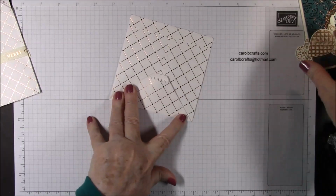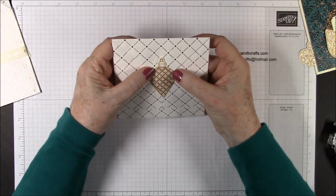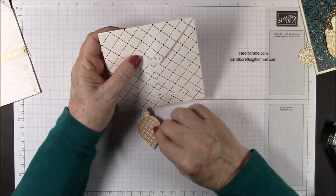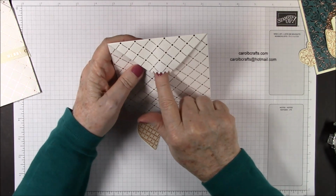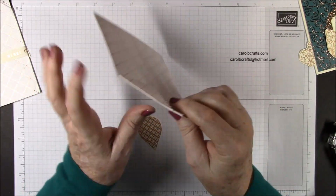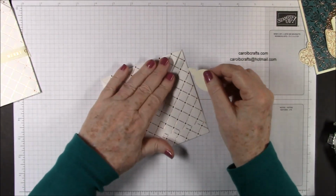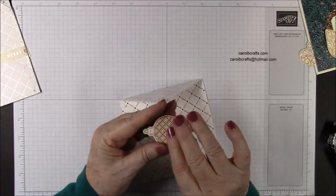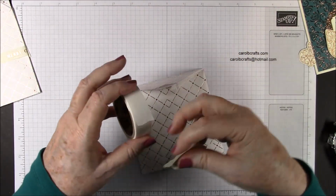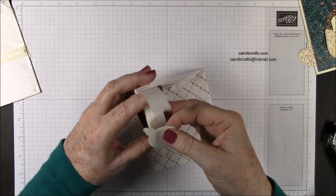So this is where we're going to attach this large ornament, and we're going to do that with 3 glue dots. We don't want our glue dots to go past this, because if they do, then when you want to open your bag, it's going to stick and you can't get it open. So your glue dots, the 3 glue dots that you're going to put on this, you're going to put it on high up towards the top. So let me get my glue dots. One's going to go here on that little piece there, and then kind of like a triangle.